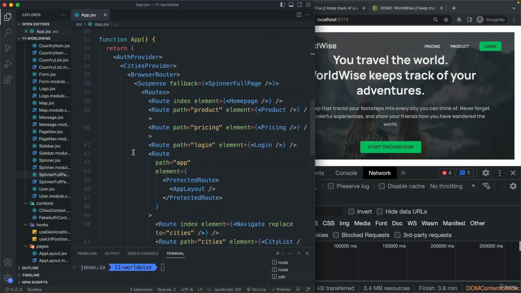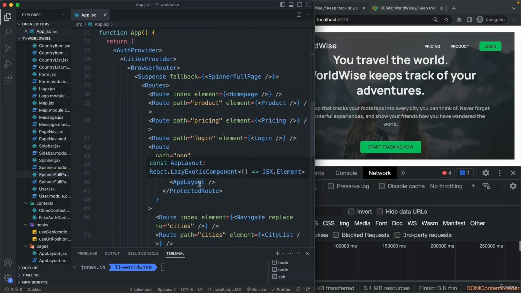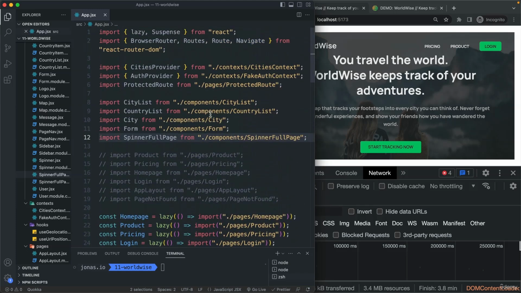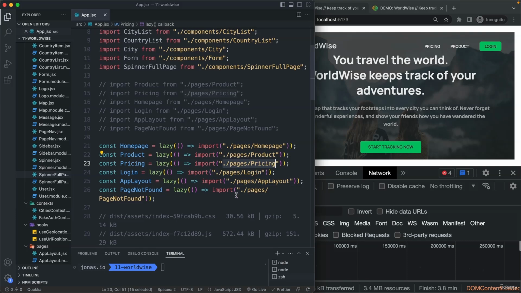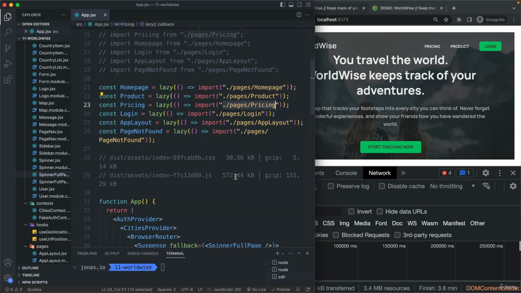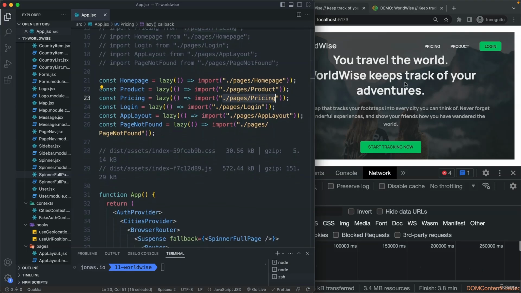So let's just very shortly recap here before we actually try this out. So here, with this lazy loading, we will now load each of these components here as we need them, which will basically automatically split our bundle into separate chunks. And it is Vite, in our case here, that's going to take care of that. And so then, of course, there will be a time while we navigate from one page to the other where that chunk has not been downloaded yet.